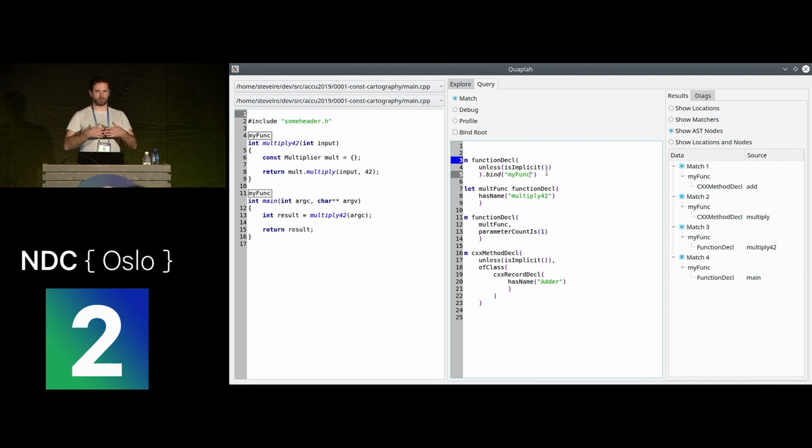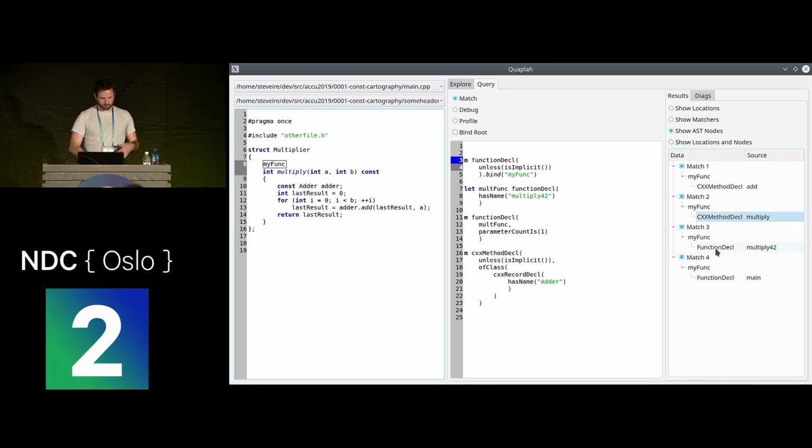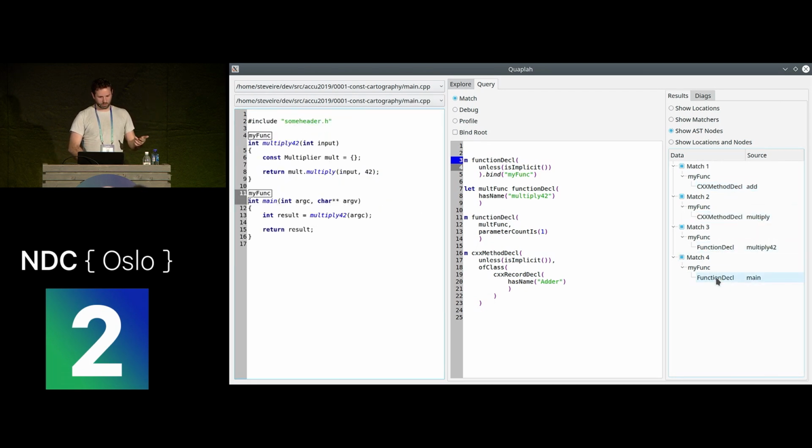And we get that as our annotation. That's relevant if you're also binding parameters or something. You'll get annotations for the parameters as well with different names. We can also click around here on the right side and view which source code is being referred to with each match. So this is kind of a step up in usability from reading the text output of clang-query. You're getting everything immediately, and you're able to see in your source code how your matcher is working, if it's doing what you want.